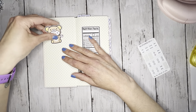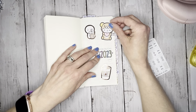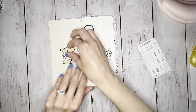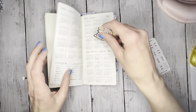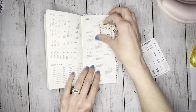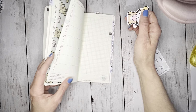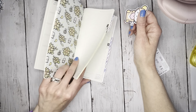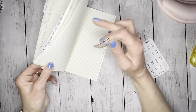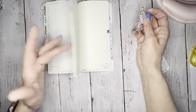Where should we put this? I feel like it's so cute. I want to put it there. What if? That's kind of cute. I don't want to put it there though. If I did it down in my notes section. No, because I might cover that. All right.